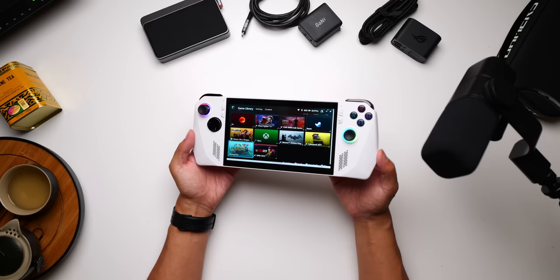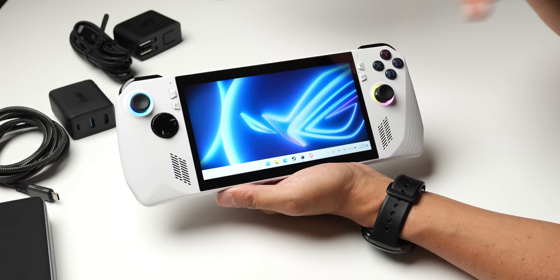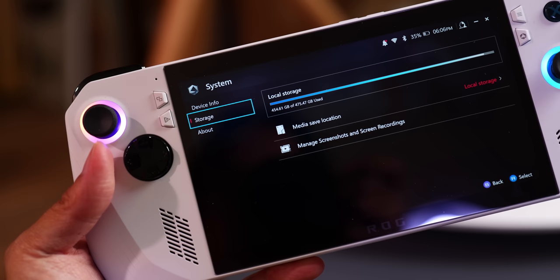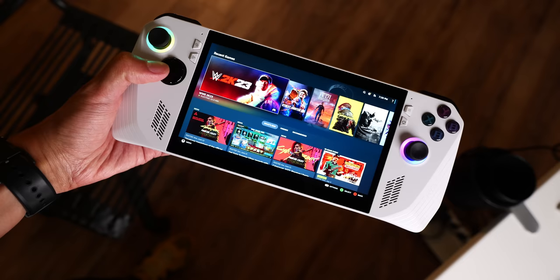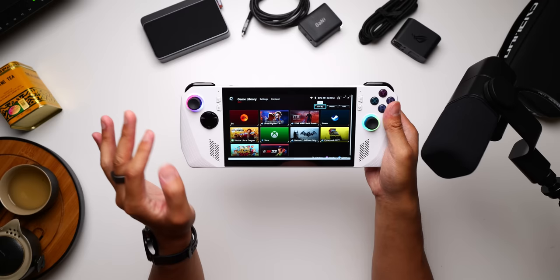Alright, let's talk about the Ally in general since I've been using it quite a bit over the last few weeks. The things I want to talk about are some of the bugs and problems, and then I'll give some general thoughts. First off, there's that issue where microSD cards have been getting fried due to high temperatures while playing at high wattages. Personally, I'm not the kind of gamer who loads every single game onto every handheld. I work within the bounds of the included hard drive, and I haven't even upgraded it. I just put a few games on here that I really want to focus on — right now I'm really obsessed with getting better at Street Fighter 6. I main Manon and Jamie, and when I take breaks from the rage-inducing fighting game, I play either Star Wars Jedi Survivor or WWE 2K23, all stored internally rather than on an SD card. With that said, I know ASUS has been working to put out update after update to mitigate these issues, which is good to see.